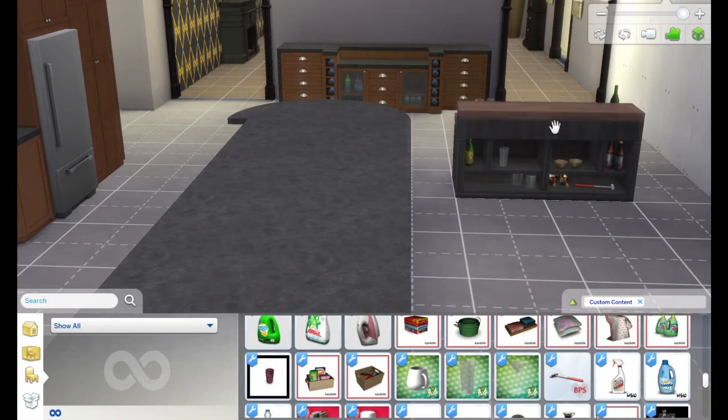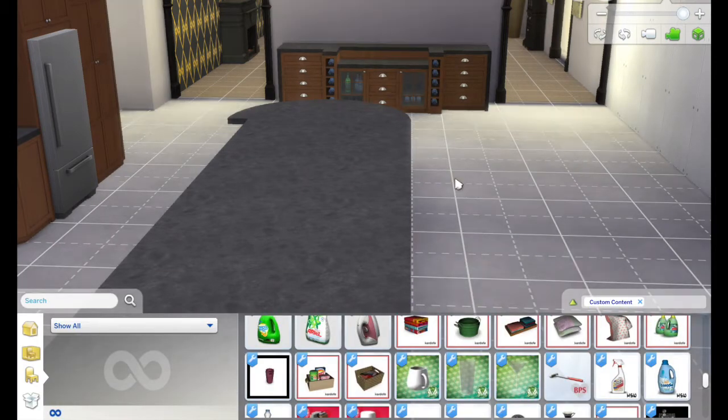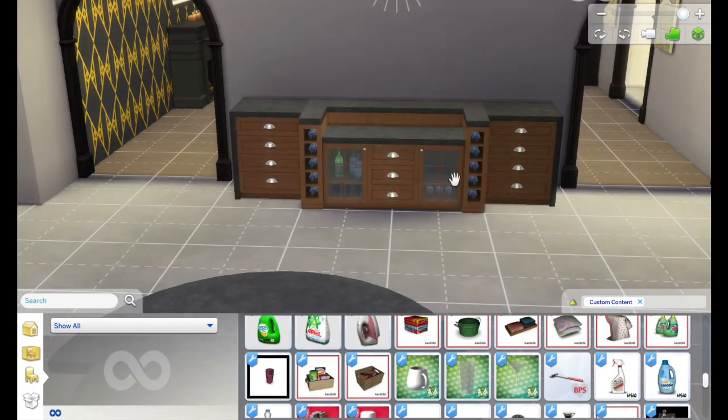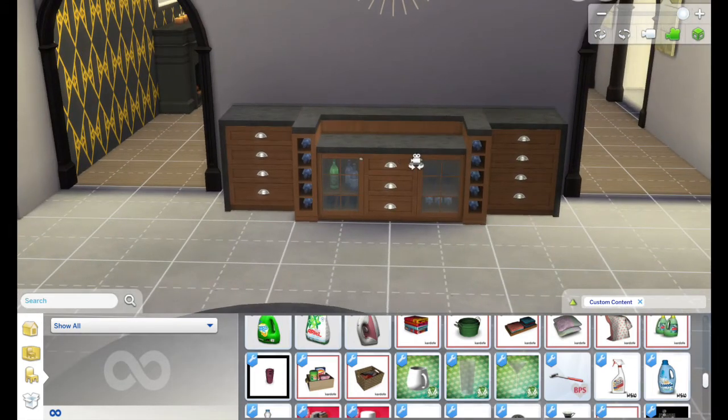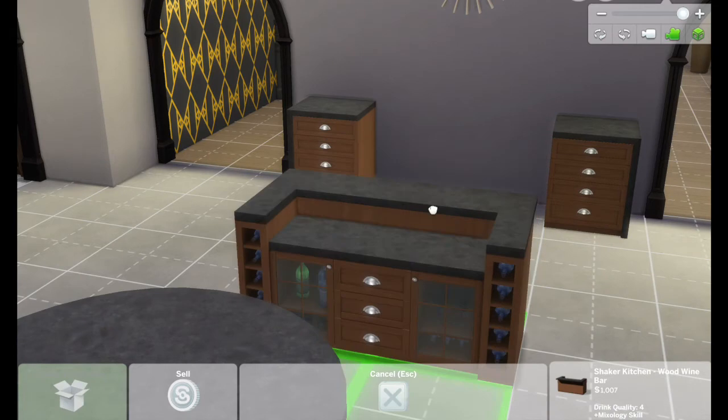So this one's called the Slurp. It comes in a counter and a non-counter, and one that's just like a little bar. So I'm just going to put that up because we're not going to use it. And it really didn't go with the color anyway. I was trying to make it work, but the colors didn't work. So I ended up using this bar. And what I did is I turned it around. Now, my only fear is with this, and you guys can tell me in the comment box if it's going to make a difference, is are they going to still be able to get their drinks?